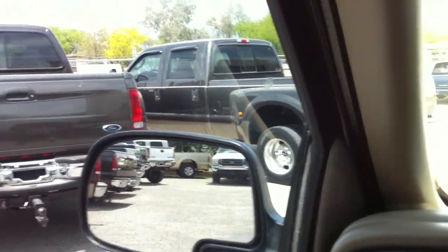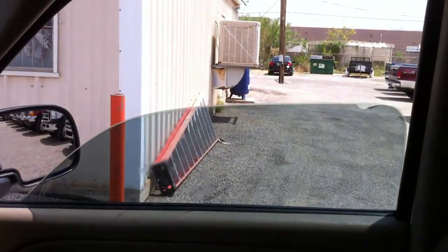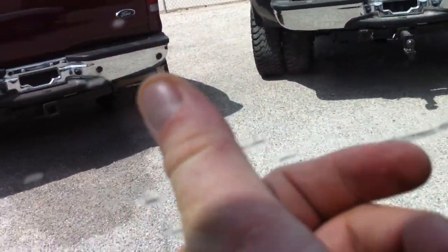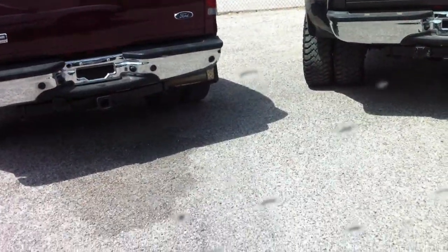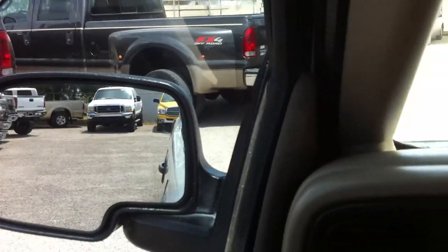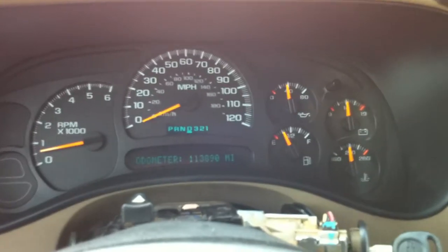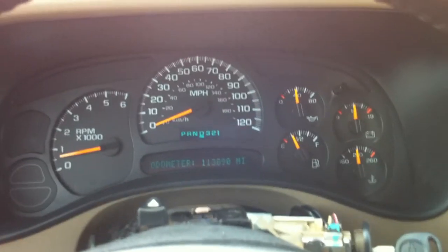Let's make sure the windows work — driver window, driver rear window, passenger rear window, and passenger front window. The tint's got some issues — there's a little bit of bubbling on the tint. That's your basic in-Mexico tint. It's always a little bit darker and a little funky, but the good news is you just grab it and it peels off if you want it off.